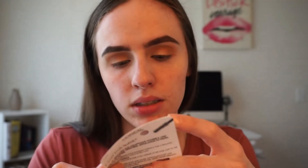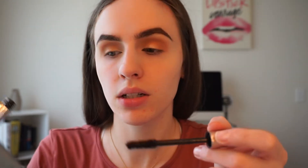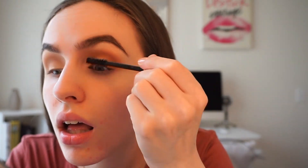I have that brown eyeshadow literally everywhere. For mascara I'm using the L'Oreal Paradise Mascara in black. I've heard a lot of good things — people say it's like the Better Than Sex mascara from Too Faced, it even has similar packaging. I'm excited to try it, and the mascara is actually really pretty. I really liked it, so I'll use it on the lower lashes too.